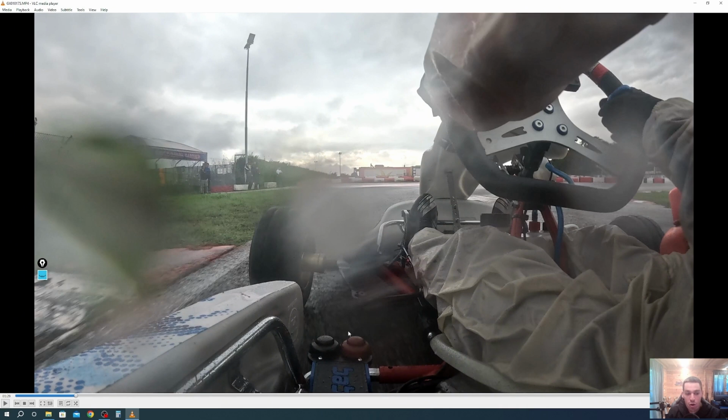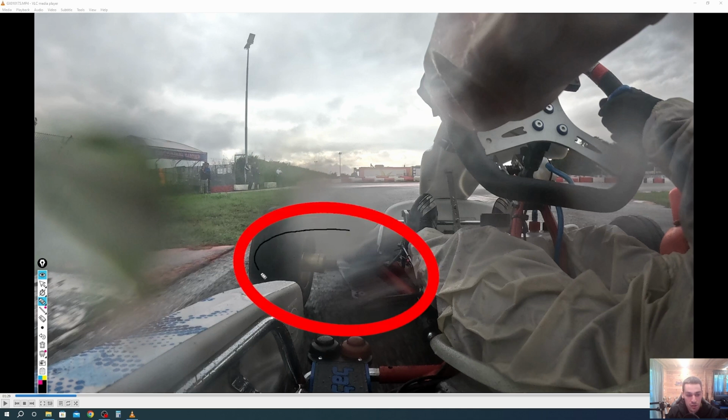Bam! You see he's holding the brakes up until here. In this exact point there is the crossover. Here is the crossover. Remember the circle we made before, that we said at some point you're gonna cross? Here's where he's crossing the line, okay?